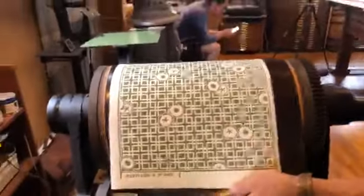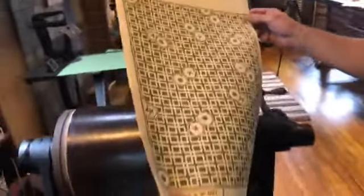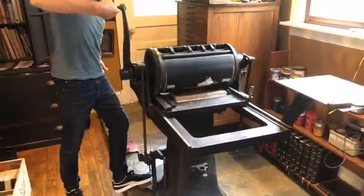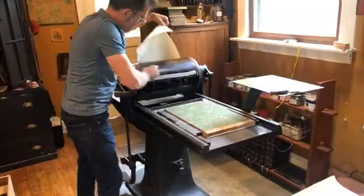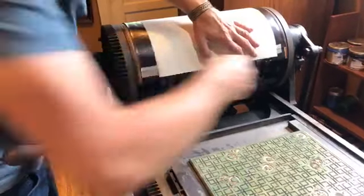There's one here. Yeah, some of them you can fix with just more ink. Some of them you have to put the make ready on. Yeah, so it looks like it's not centered, so I'm going to adjust that. Oh, yeah, a little crooked, but that's okay. Not too bad. Okay. Bring the block back. Another sheet. This time, I think I'll move it this way just a little bit.